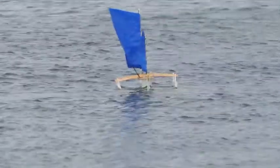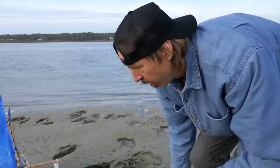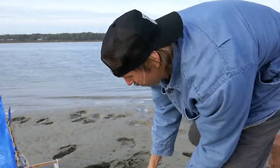So the sailboat is sailing away from me pretty quick. It's right on course, looks like. Looks good. Looks real good. All right, I did make some adjustments and pull the jib in a little bit. Let's see what that does.